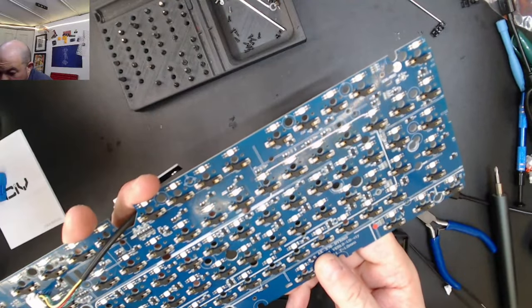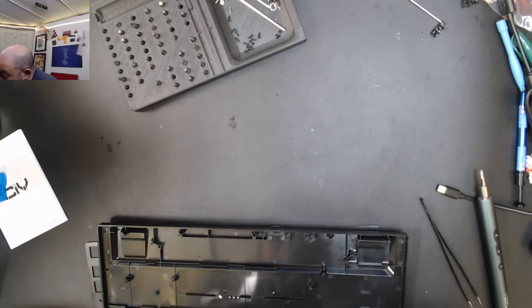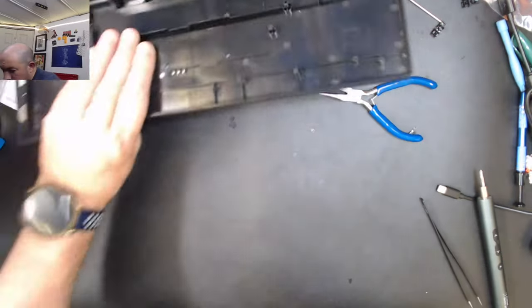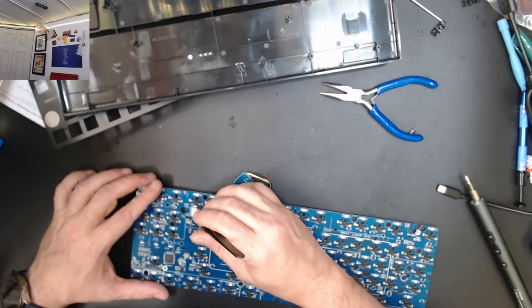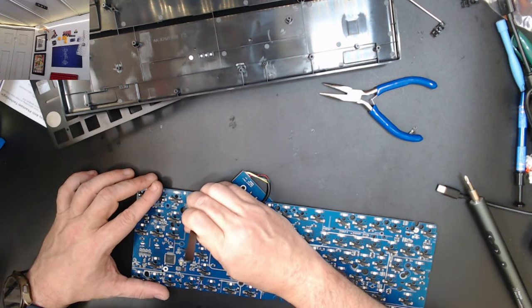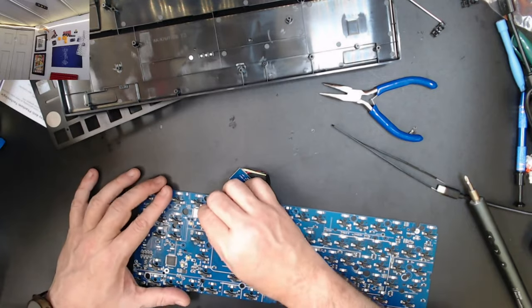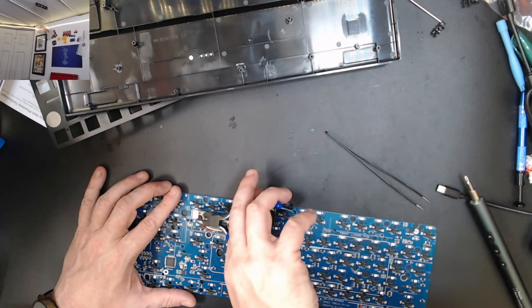So I'm gonna go ahead and try to get this JST cable out carefully. Sometimes with JST cables, it's almost like, did they glue it in? Though I have found some that have been glued in. I really hardly ever need to do it because they're already pretty tight as it is. And you actually take more of a chance of pulling one of the cables out than you do of actually getting the whole connector out.